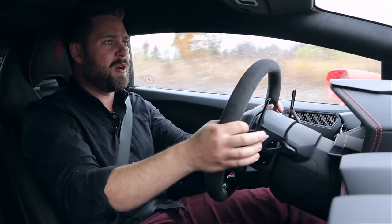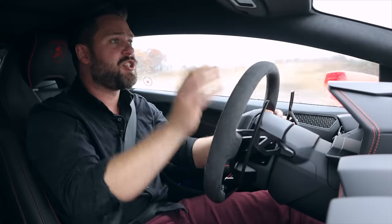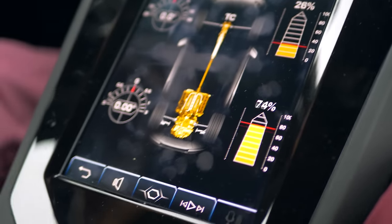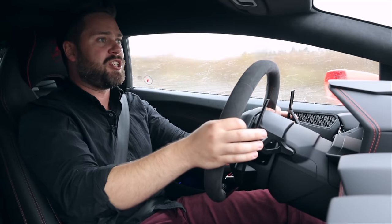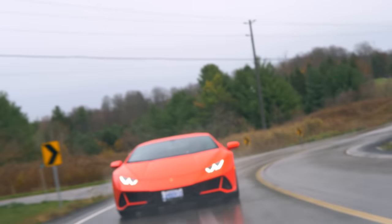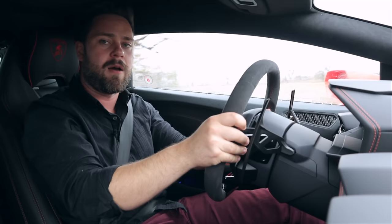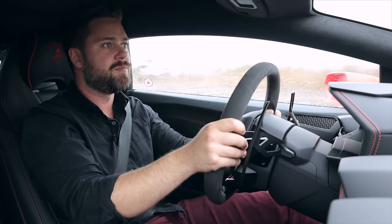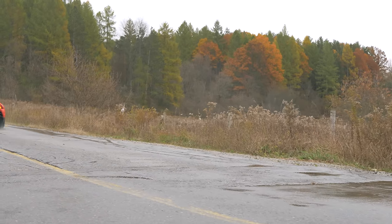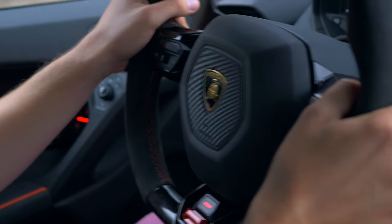What that actually means out here is that it's measuring my steering inputs through the corner — yaw, pitch, wheel slip — and applying that information to all of those systems simultaneously. Depending on the mode, it can make you go a lot faster, get you in trouble, get you out of trouble, or keep you comfortable. However, that doesn't mean it does everything for you. We're still just monkeys in shoes — if you let this car go, it's not going to save you.